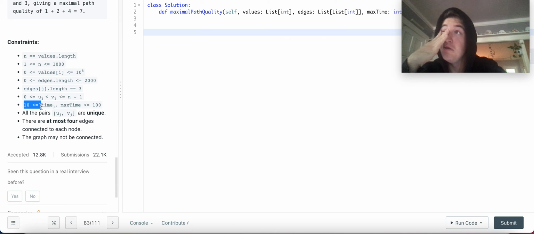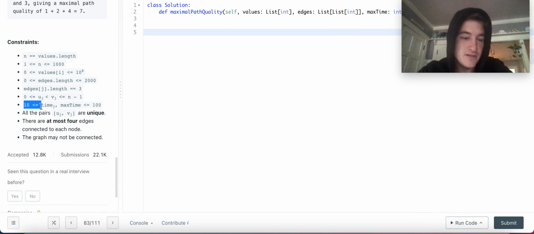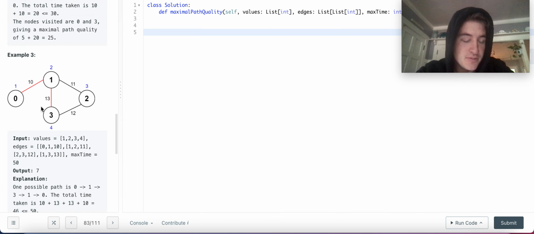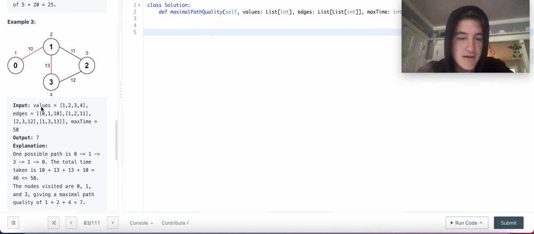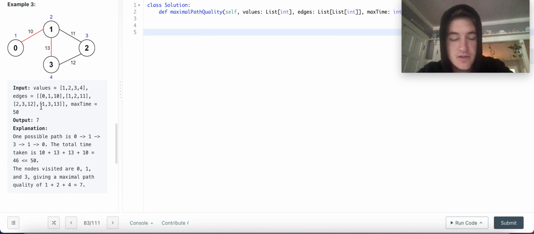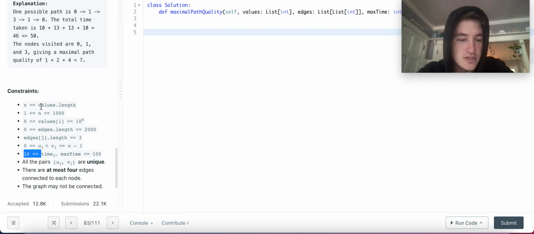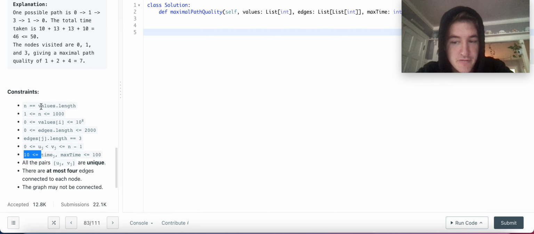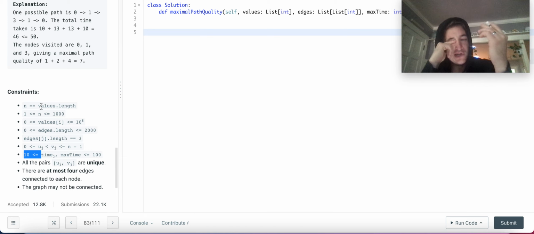Since I have to go out and come back and I only have 100 seconds, and everything takes at least 10 seconds to get to, then it's going to be like 5 nodes total that I can travel to anyway. So even though this solution is going to be really inefficient, there are really tight constraints on what I can do. So it's not a big deal if I do something very inefficient.